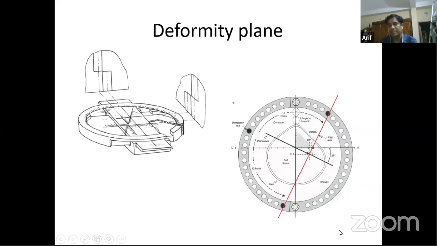In my thesis, I used several of these pictures, but usually the concept came from the Ilizarov original angulation rotation coupling device. And I do not want to go into details of how they result in an oblique plane and where the hinge should be placed. You can find the details in the books, so that we can have a good idea.